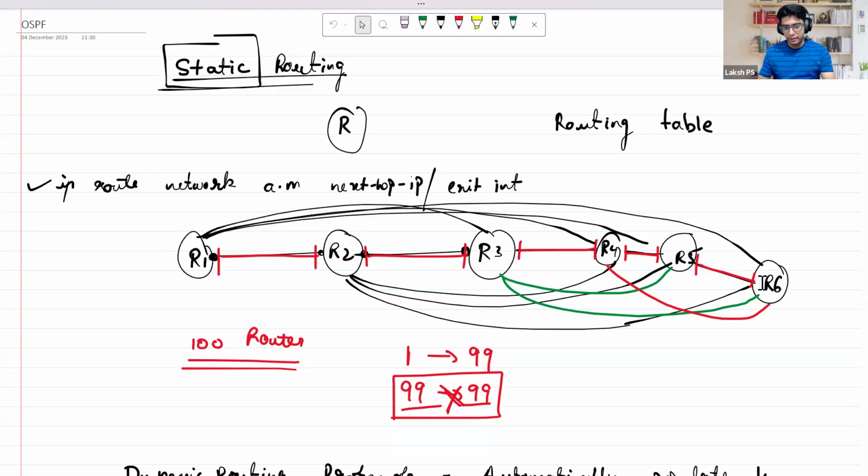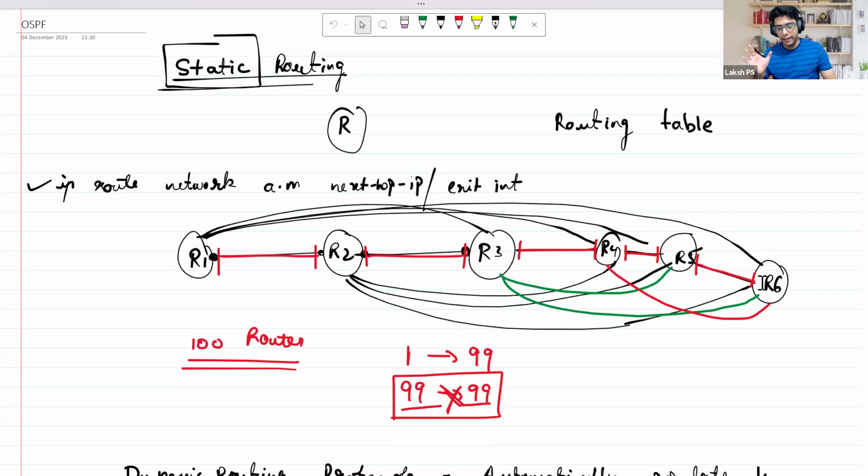Now, instead of six routers connected in a linear fashion, if we have, as I was giving the example, 100 routers, and they're not connected linearly but in a cross manner, with all the routers connected to each other, it's a huge network of interconnected routers. Typing static route commands on each and every router based on the connectivity is an extremely tedious task, and we are prone to human errors there.